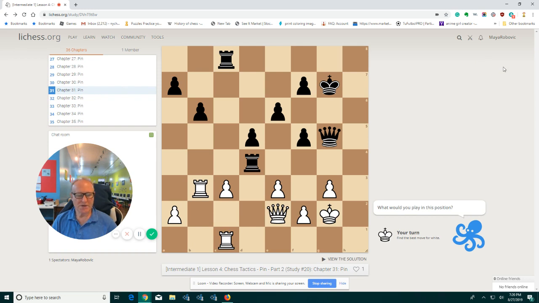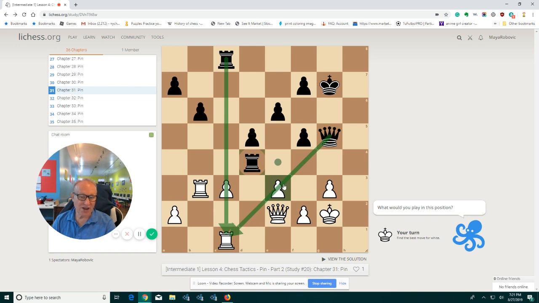Okay, those puzzles are already a little bit more advanced. I mean, it's okay with the intermediate one, right? But they are not simple puzzles. So look, we cannot capture this rook. We would love to capture, but there is a pin here. Watch this. There is a pin. So if we take the rook like this, we lose our rook. Now, if we take this way, then queen takes the rook. Pay attention to this, right? Queen would capture our rook.